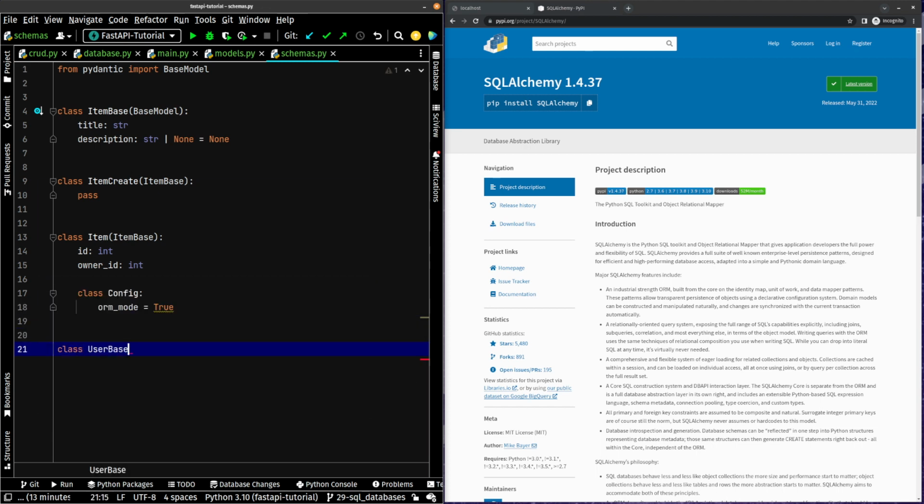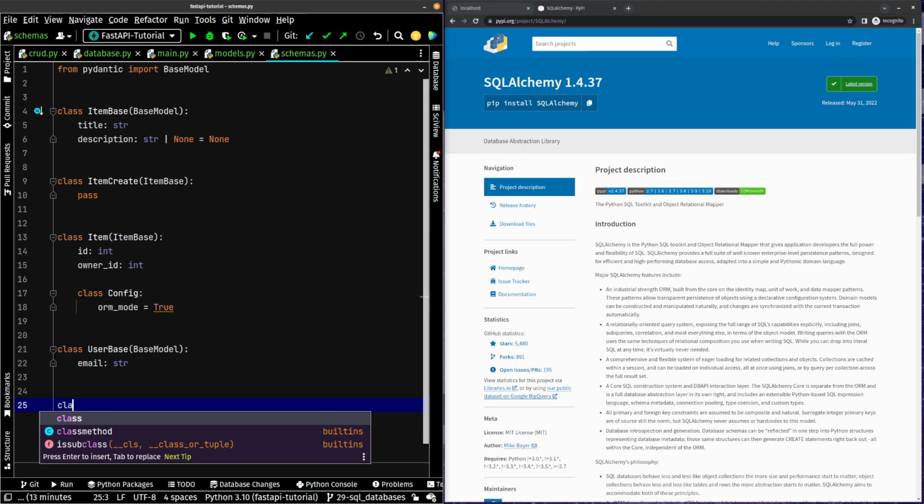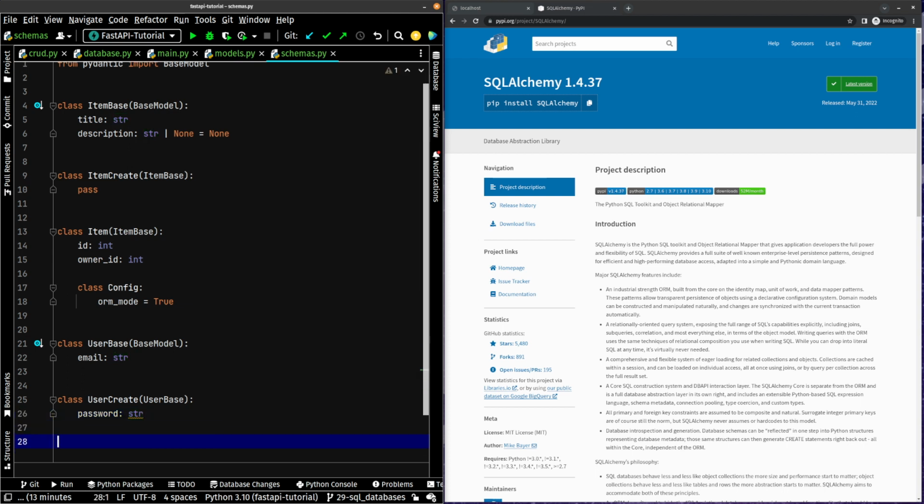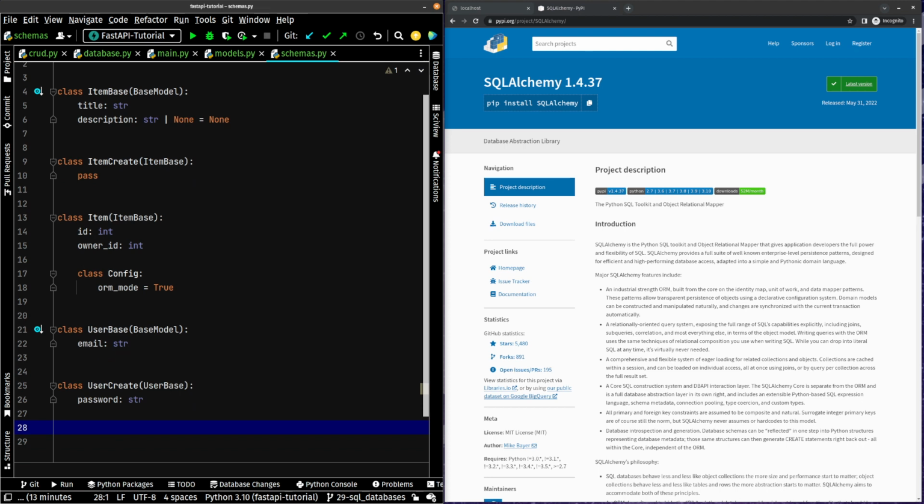Class UserBase will inherit from BaseModel. Email is a string, and that's it. That's all we want. Class UserCreate will inherit from UserBase, but now what we want is password is going to be a string. Now, we don't want, so User, which is what I'll set up here, and I will describe it as I'm going.